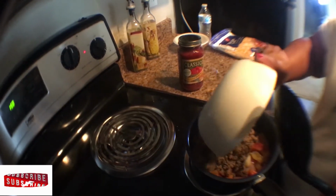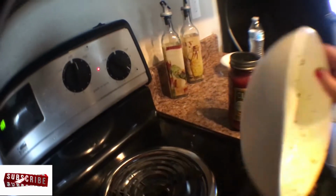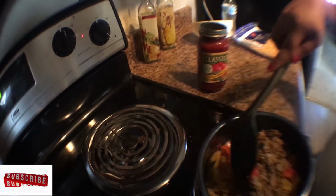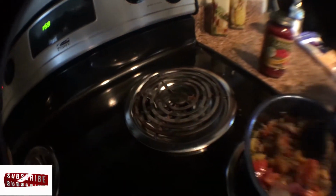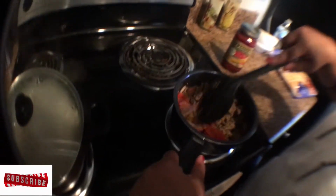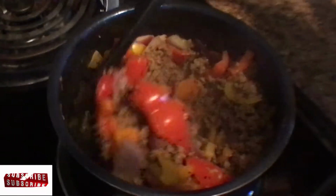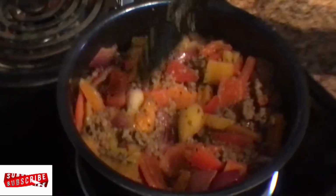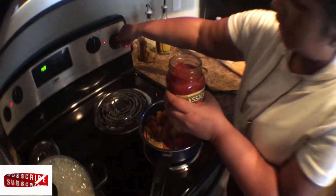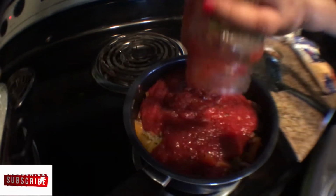Add the meat. Gotta get every morsel, every morsel. Mix it all in there. And then after we mix it in, we're going to add the sauce. We can turn it down. Add the sauce. Just a little trick.